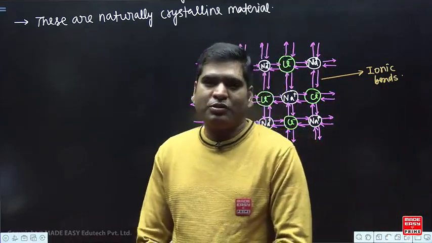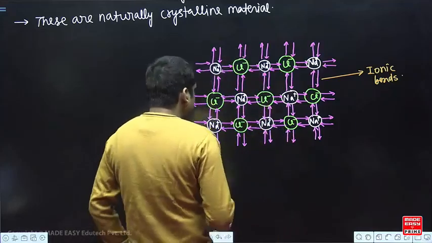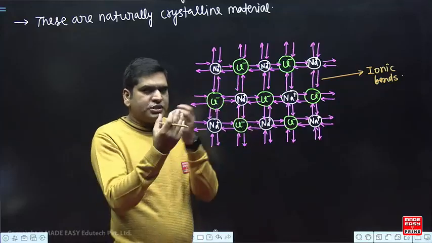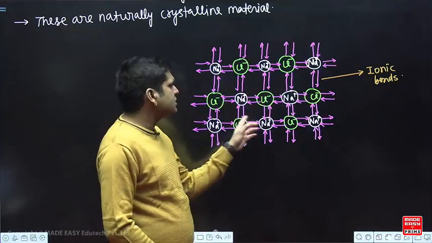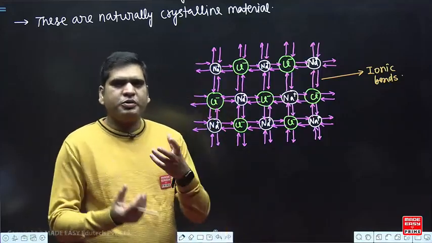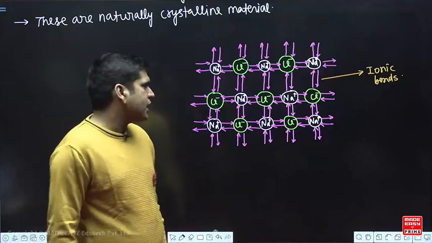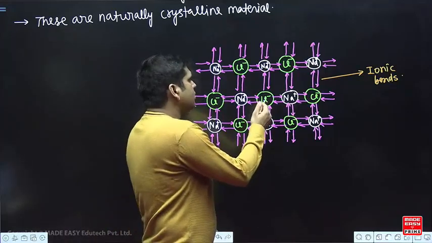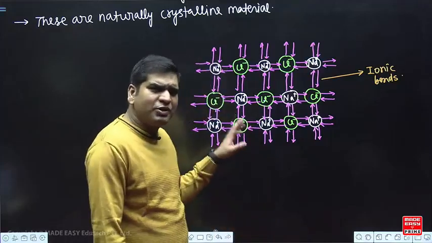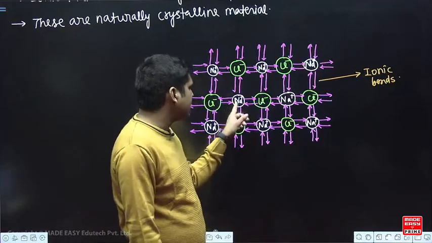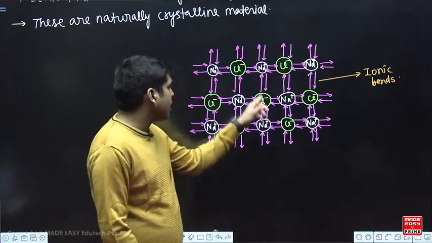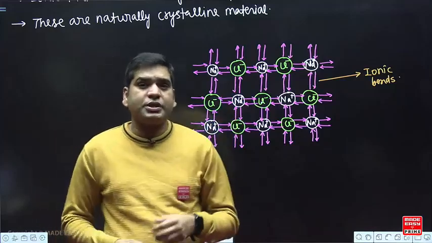What is the beauty of a non-directional bond? Let us suppose I consider this cation. It will try to accumulate as many anions as possible in its surrounding. So it will try to densely pack them. In the given volume, it will try to pack the maximum number of opposite ions. Similarly, any anion will try to attract the maximum number of cations. So we can consider any one and explain accordingly. Let us suppose I am considering the cation. Because of this non-directional bond, this cation will try to attract as many anions as possible.